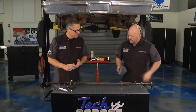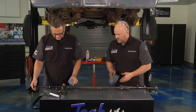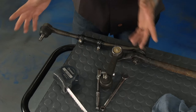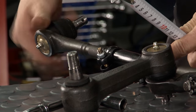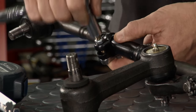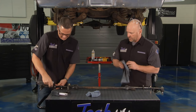The whole assembly is built on the bench — looking phenomenal. You can see the new tie rod ends, the adjusters, and the greasable Moog fittings; even the cotter keys are in. To get the alignment close — we're talking about toe in and toe out — you can count the threads or use white-out. Ours was so dirty I just pulled a tape: about six inches on one side, about six and a half on the other, so I just bring this in a little bit. It's not an exact science, but we can steer it around the yard and the garage while the work's getting done, and take it to an alignment shop later.